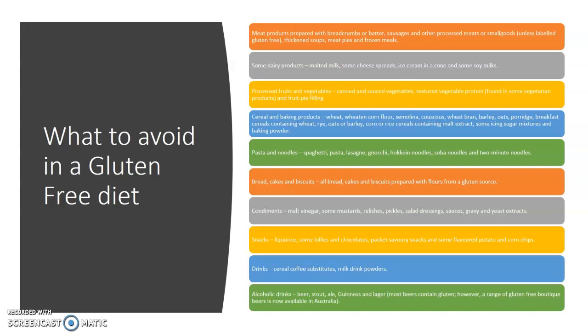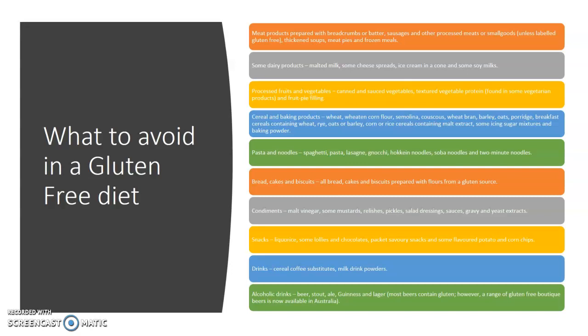A lot of snacks have some non-maize, what they call wheat and cornstarch, in them. So you need to be very careful. You need to be very careful when you do use cornstarch, because some cornstarch does have wheat in it. We need to check our labels. We need to read those ingredient labels on the back. A lot of cereal products will. A lot of processed fruits and vegetables will have those, and pie fillings are going to have what they call textured vegetable protein, which does have wheat products in it.